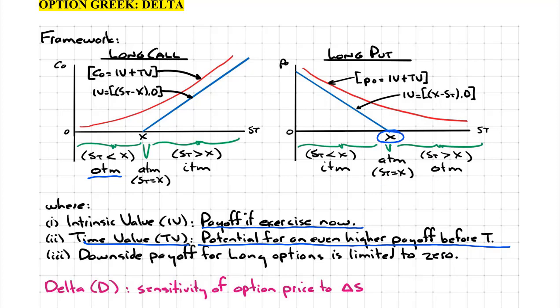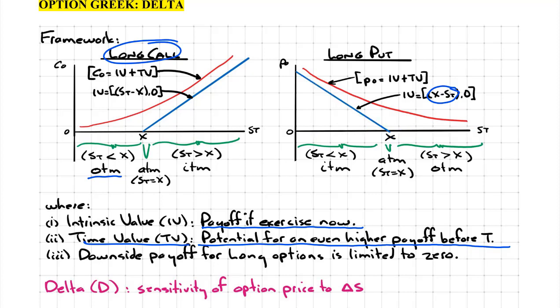And of course, if the spot price is equal to strike, then the put would be considered at the money. And we're going to do the same procedure for the long put as we did for the long call. And that is, we're going to start off by looking at the intrinsic value first. So the intrinsic value is represented by this line, which I'm squiggling. And the intrinsic value, again, represents what the payoff would be if you were to exercise right now. So if you exercise right now, you'll get the difference between strike price and the spot price if you're in this area, or it'd be 0 if you're in that area.